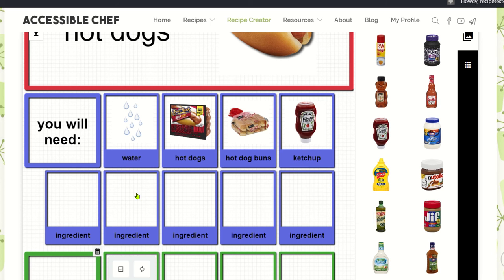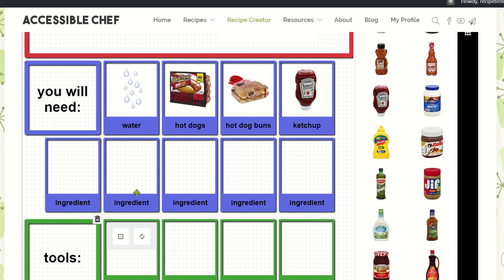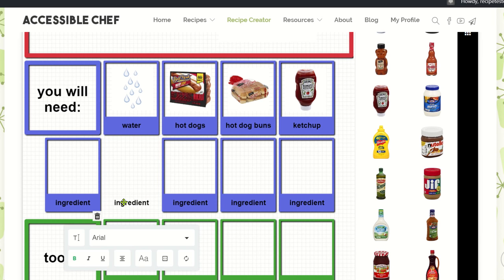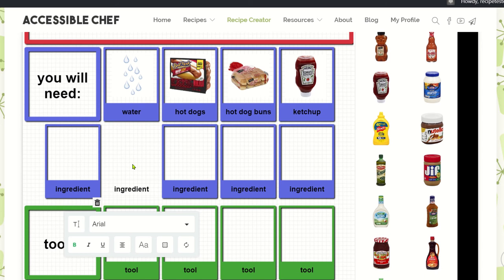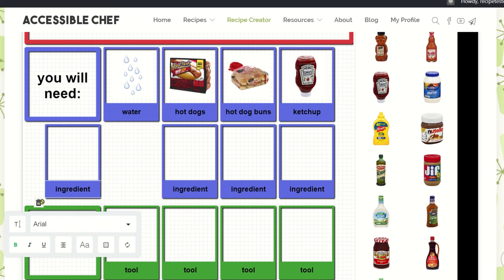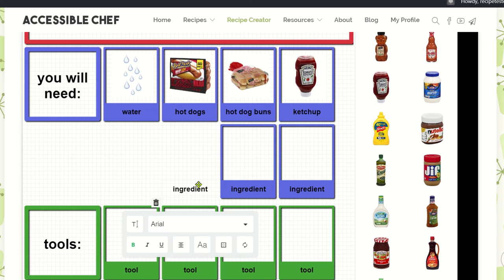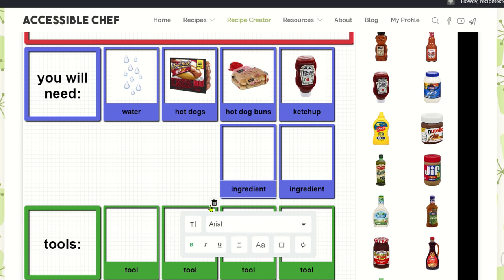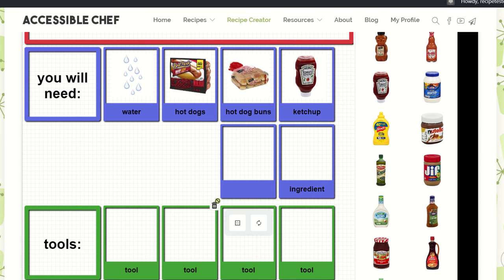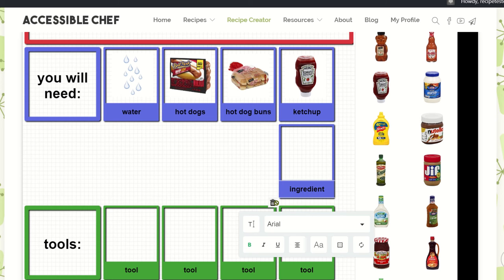Now that I've added all of my ingredients, I want to delete all of these boxes that say ingredient because I don't actually want to put any of them in my recipe. So what I'll do is select the item that I'm trying to delete and then press the trash can button that's down in the lower left hand corner, and that will take these out of your recipe. And this is the reason that you want to choose a recipe template that has a similar length to the recipe that you're going to be creating. Because if you choose a very long recipe template for a short recipe, you're going to have a lot of items to delete.